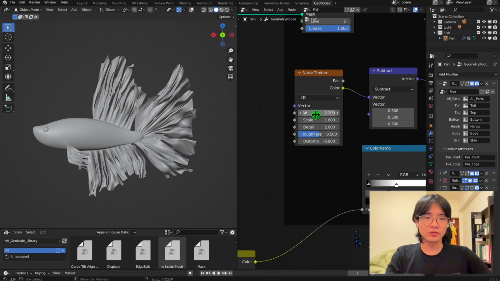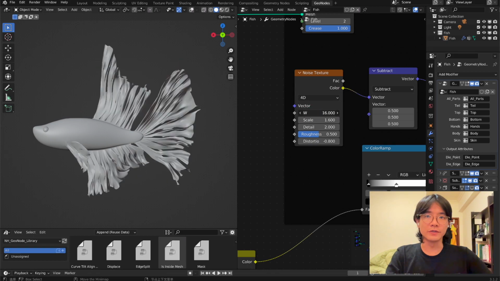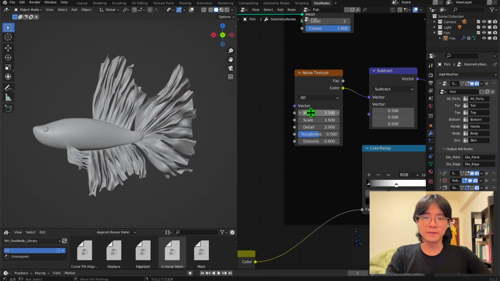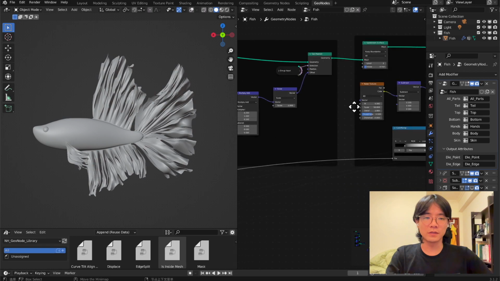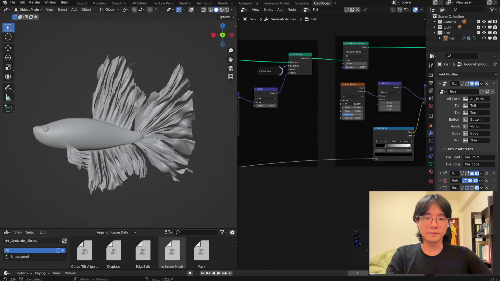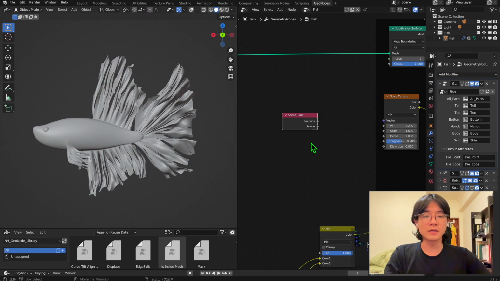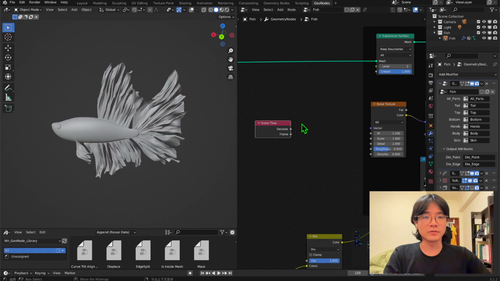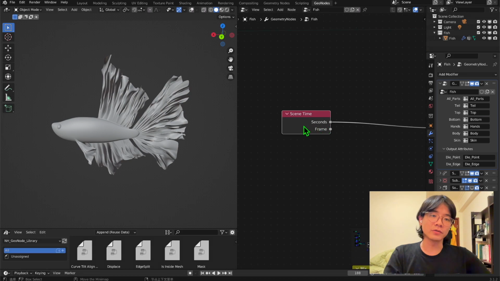If we try to drag this W of the noise, you can see there's movement. And also here and here. And we know there's no cosine time. You can drag the sine time to the W. And personally, I like to use second.